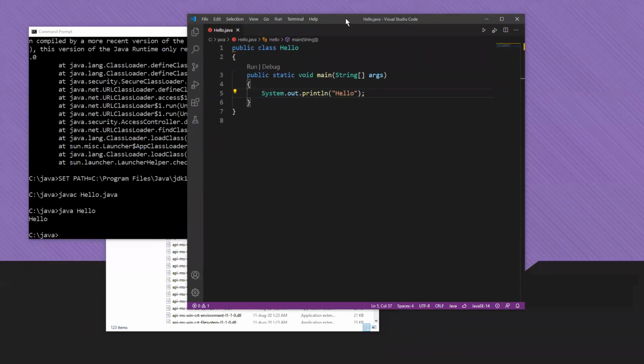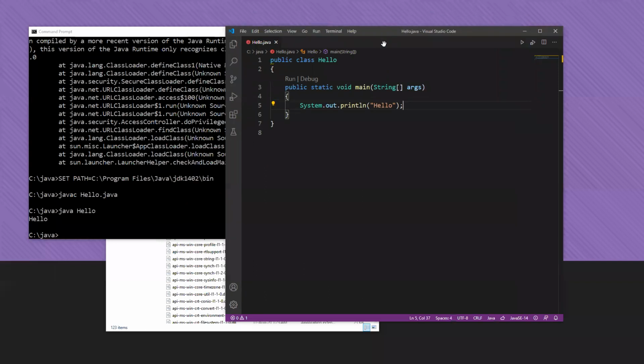So the thing is, we see the code over here. Why do we need to set the path? What happens is that even when the Java is compiled, the computer always needs to know where Java is installed before it can run a Java file.